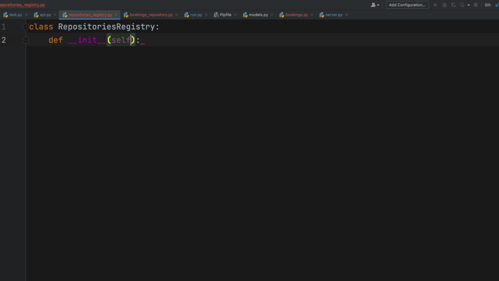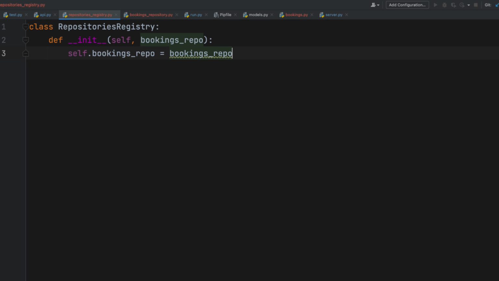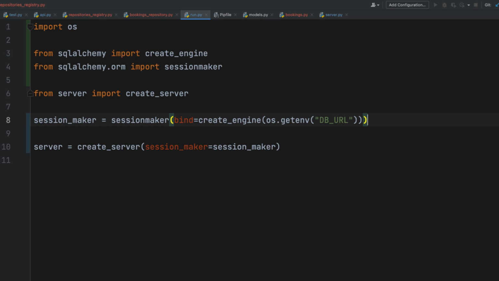The initializer is going to require a list of the repositories that we need to use to create this registry. So we only have one repository at the moment, which is the bookings repo. So we set this parameter here, and we say bookings repo equals bookings repo. Nice and simple.